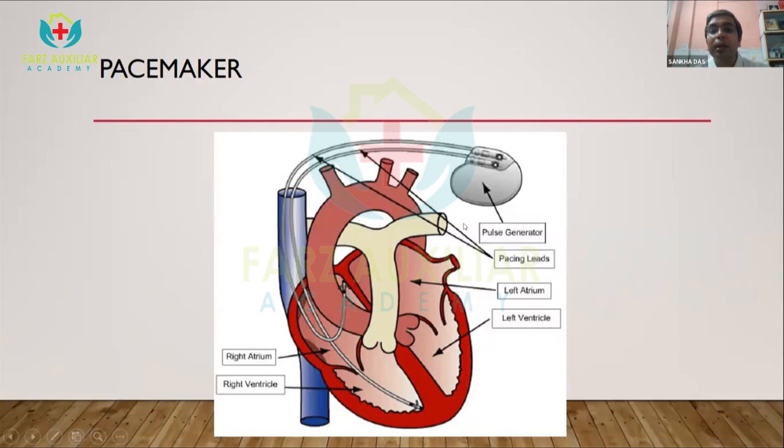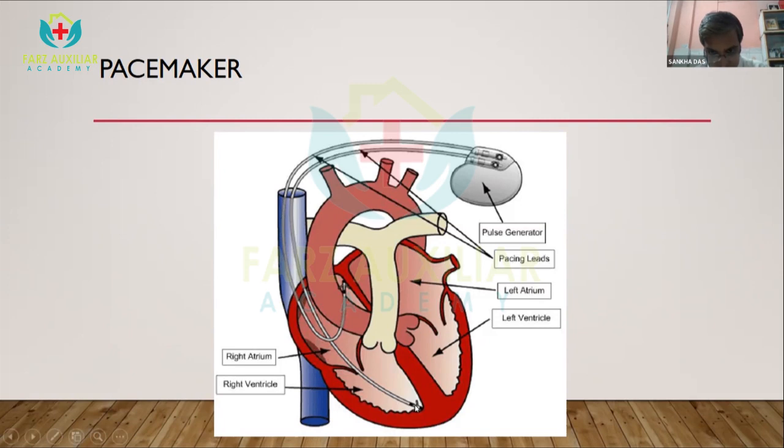A pacemaker is an electrical pulse generator which can produce electrical impulses inside the heart via leads. It stimulates the heart to create an electrical depolarization with subsequent cardiac contraction. The components of the pacemaker are the pulse generator and the connecting leads. If it is a single chamber pacemaker, there is a single lead into the right ventricle. If it is a double chamber pacemaker, there is a lead in the right atrium and one lead in the right ventricle.